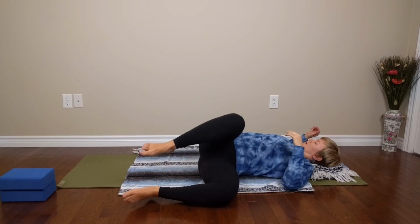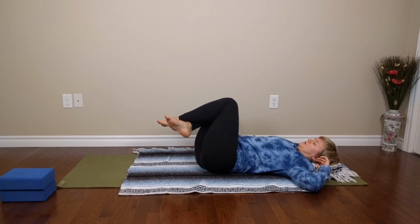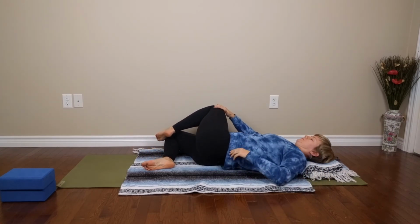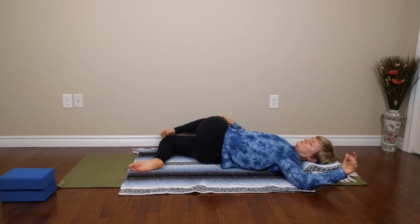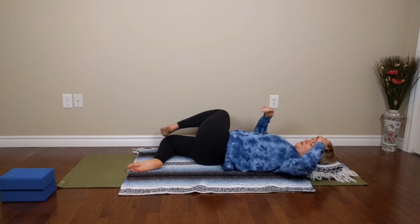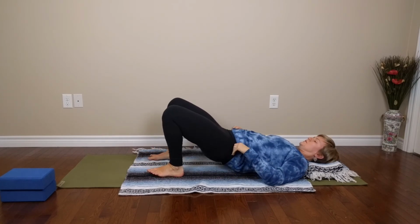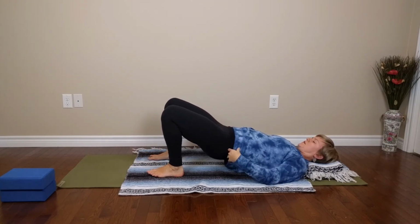And drawing the knees back to center. Letting the knees fall over to the right. To center, and we'll settle in for Shavasana.